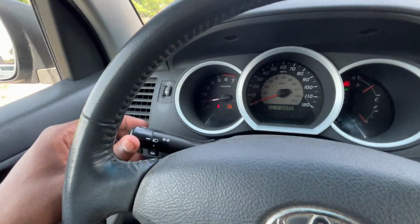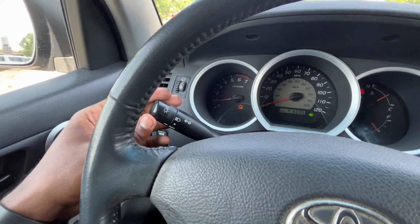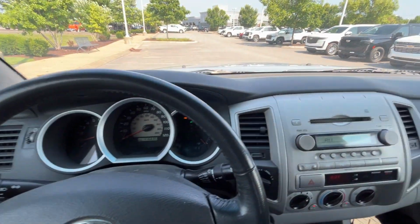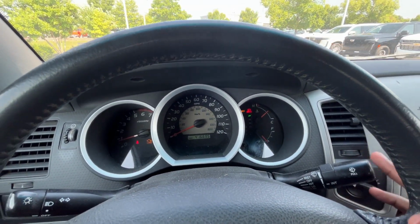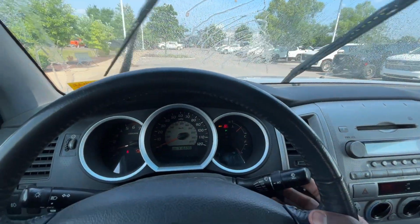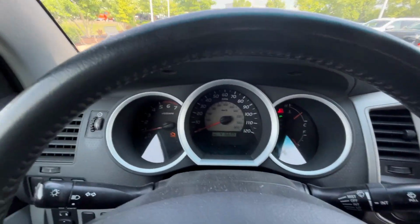But over here, headlamp controls. There's off there, blinkers. Then when the lights are on, high beams, then you can flash there. And then windshield wiper controls are here. So one time that's off, and then intermittent, low, high. We can adjust our intermittent here, and then we can pull up here for the front wiper fluid. And there's the horn there. Still can't get that thing to work.